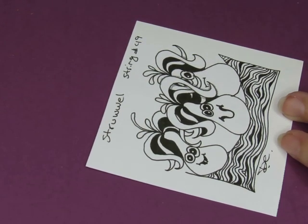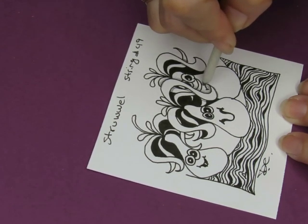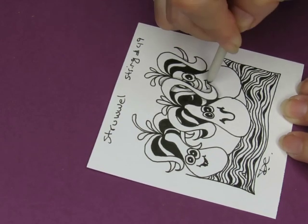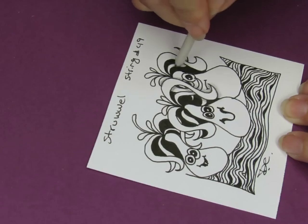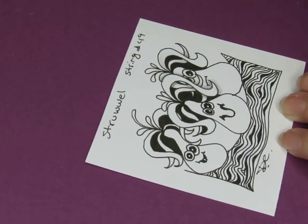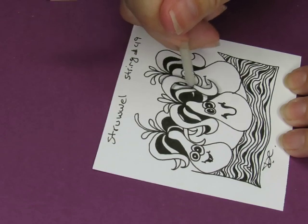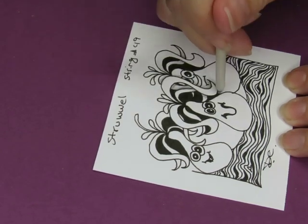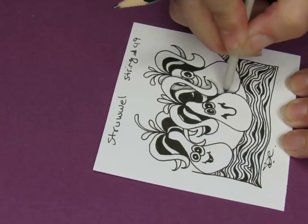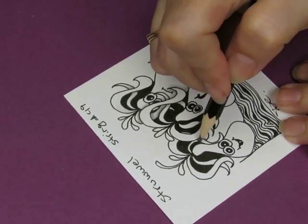So I'm going to start with those, and I'm going to start small. You can always erase, but sometimes it's a good idea to just start small, and then you can build onto it if you need to. Little bit of shading where they overlap.